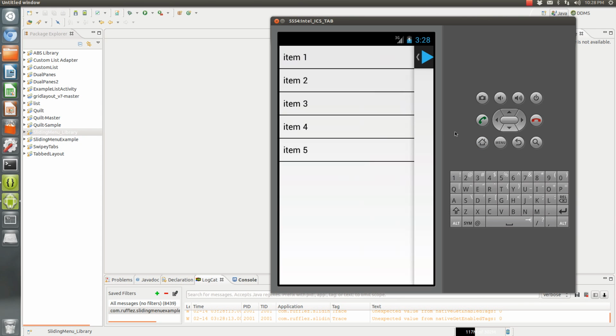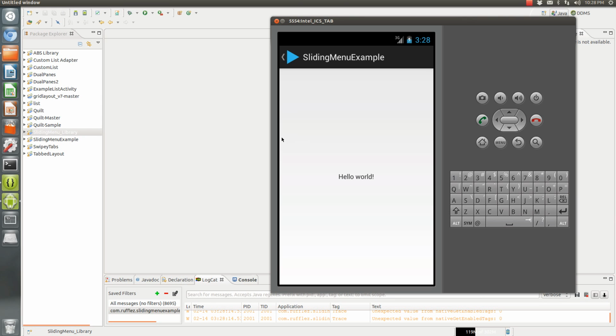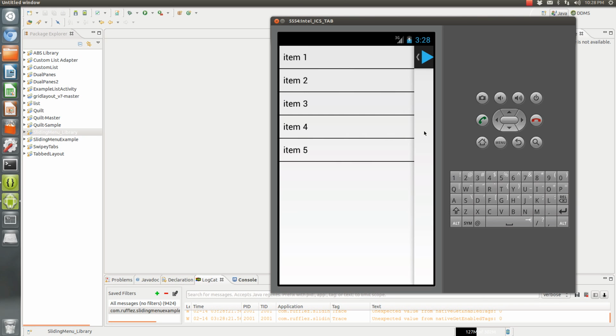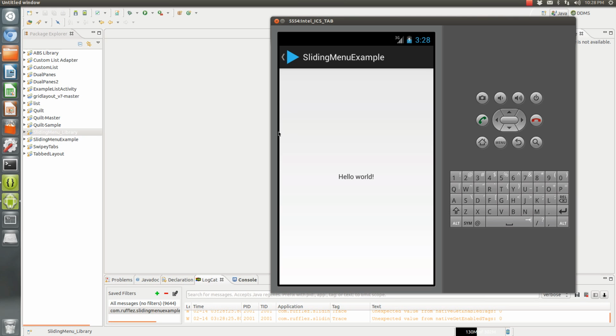But you can also drag from here, and there are different settings on whether you can drag from, let's say, here to open it, or if you have to use right on the edge, like right over here, and that's called the margin, or if you have to hit the menu bar in order to open it.